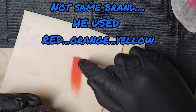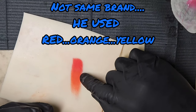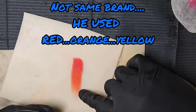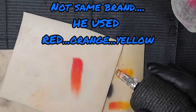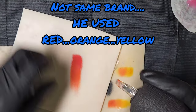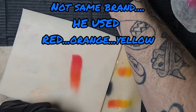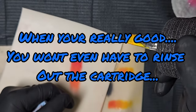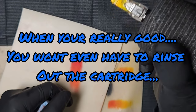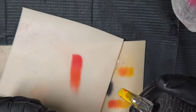So we have our opaque transition to opaque transition, and then we're going to do the same thing over again, but with our yellow. So you want to make sure to clean your card out the best as you can, because if you leave too much in there, it'll mix up in the tube. Sorry, I forget I'm zoomed in here.